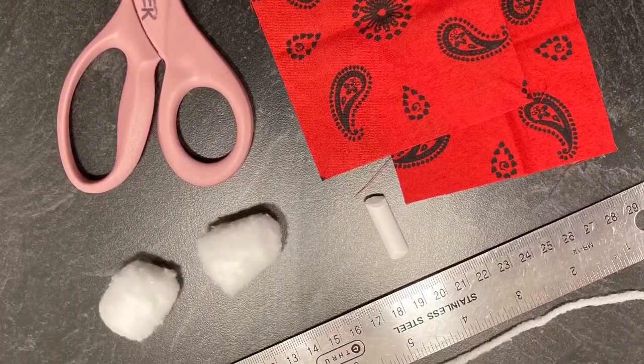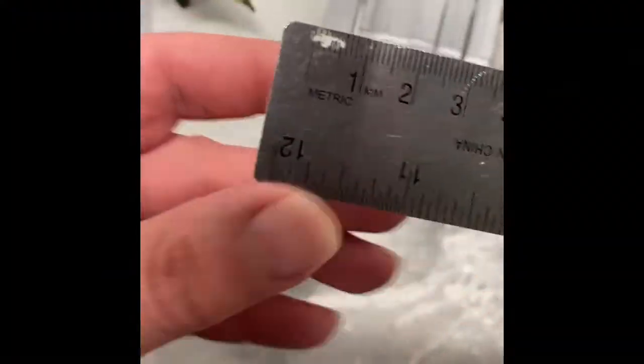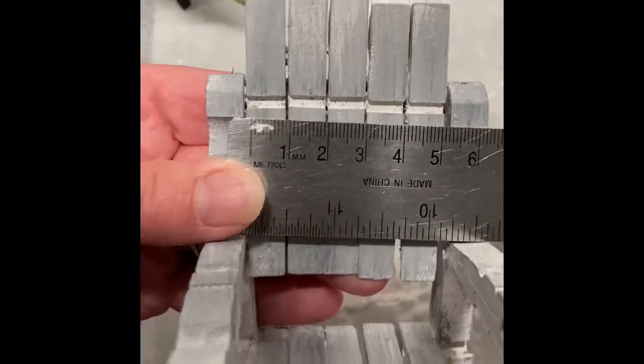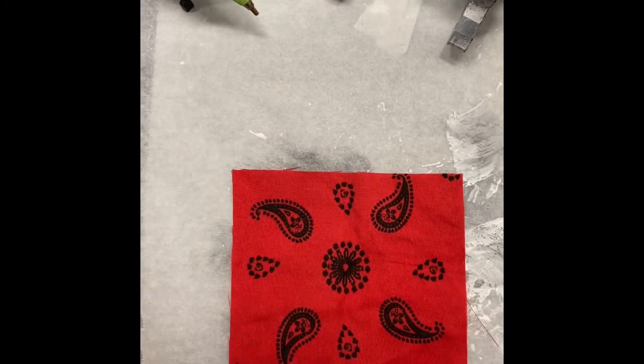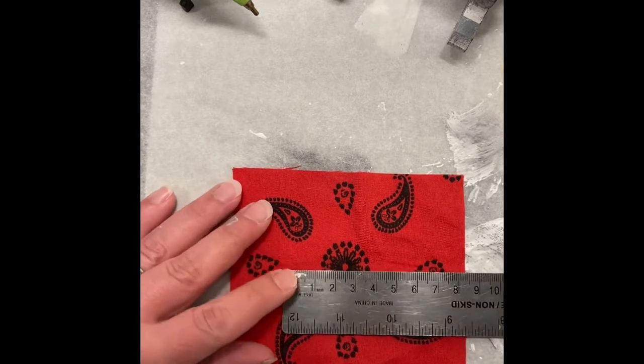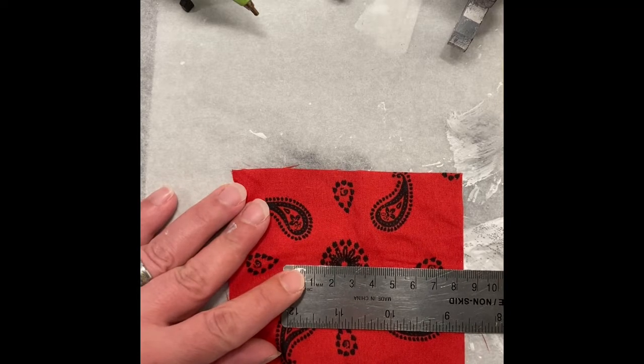It's pillow time! You're going to need hot glue, chalk, cotton balls, yarn, a ruler, and a pair of scissors — and of course scrap fabric. Using the ruler, go ahead and measure out the width of your rocking chair. Mine comes to about five and a half centimeters. Take your scrap fabric — this was a bandana I got from the Dollar Tree. I'd cut it up and used it in another project but still had a fairly good piece left over.